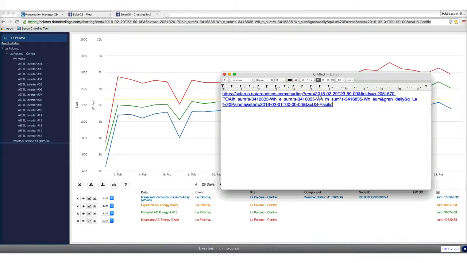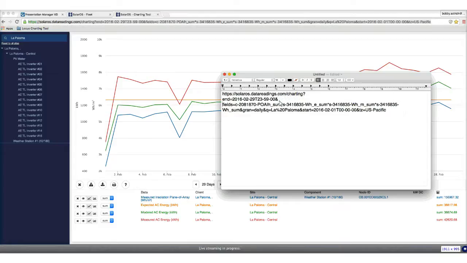I'm going to pull it into just a text editor so we can break down the URL really easily. Each of these things after the charting question mark are called query params, and these are telling the chart what it actually contains.